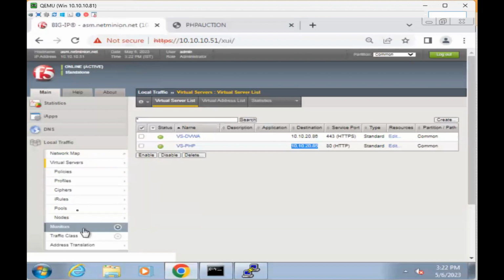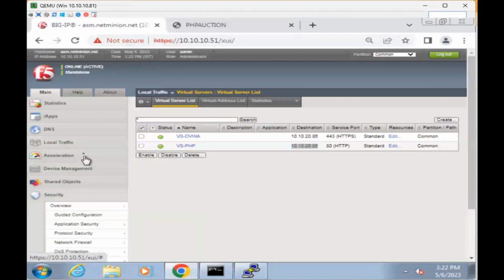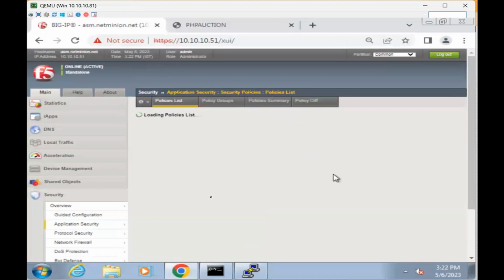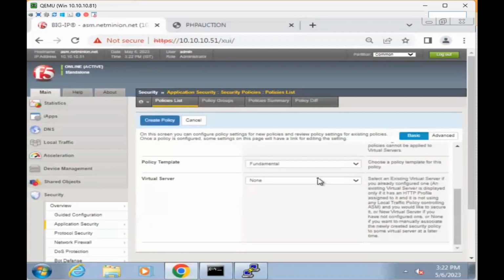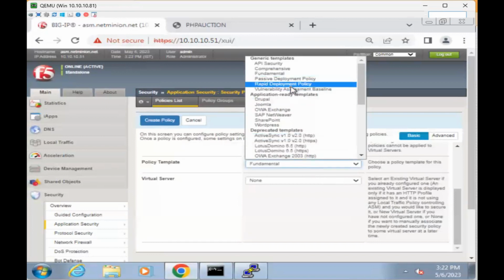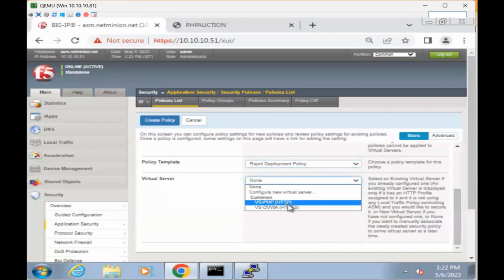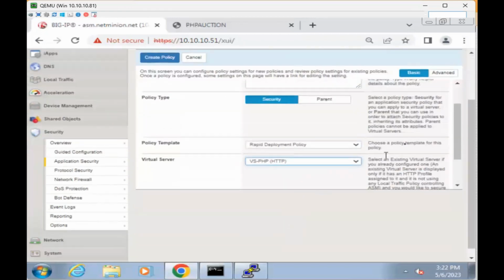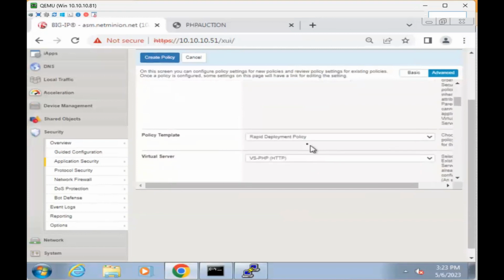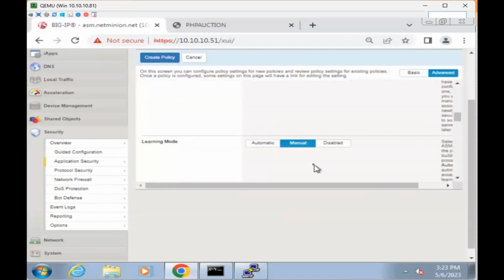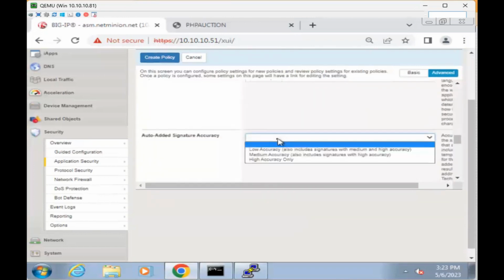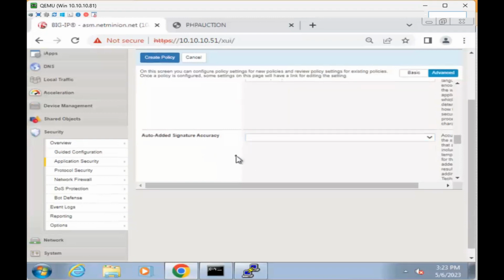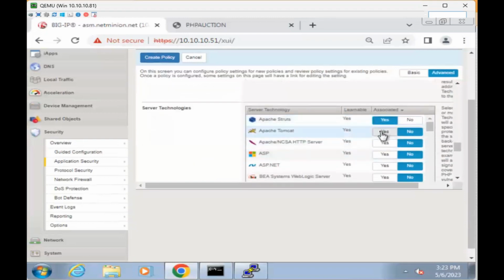But what we need to do is create something named a security policy. Later on, I will be explaining about this. Currently, I am just creating it. So please do not worry if you are not understanding this. It's perfectly fine, not an issue. I am just trying to show you something. Later on, I will explain a lot of things about this security policy, what it means and how it works. But for now, please don't get confused. Give me a minute.